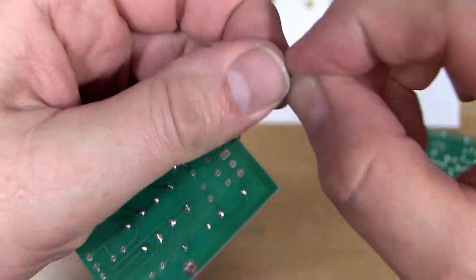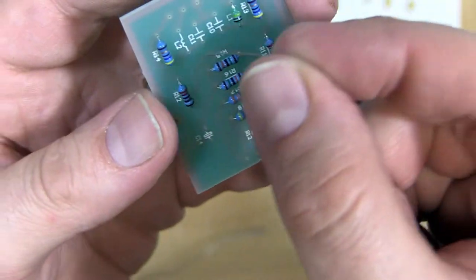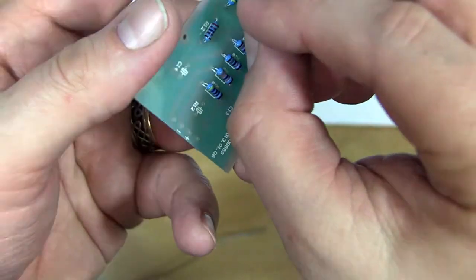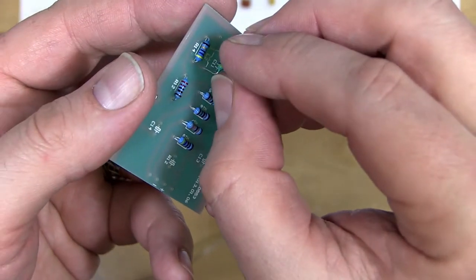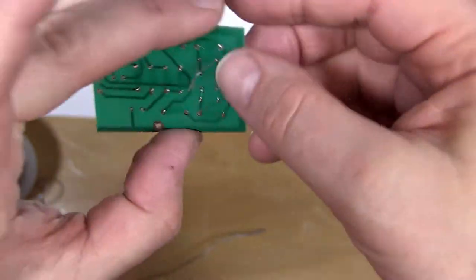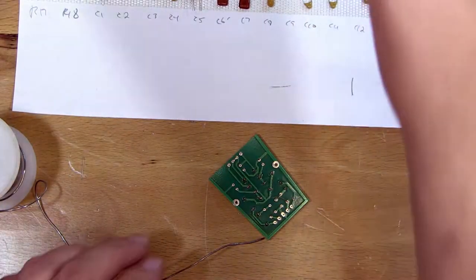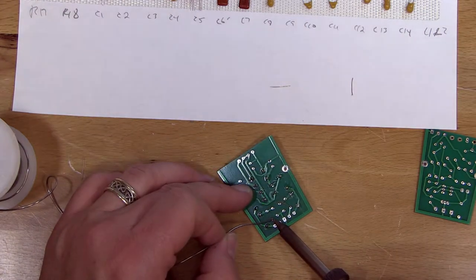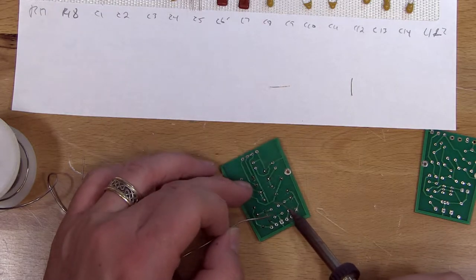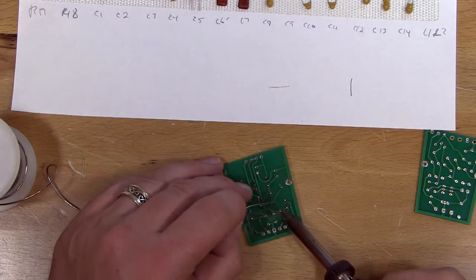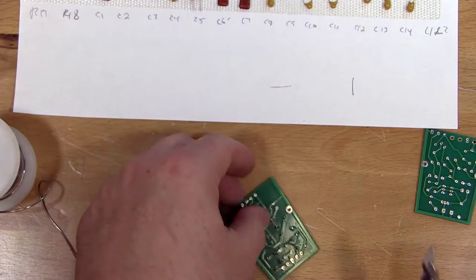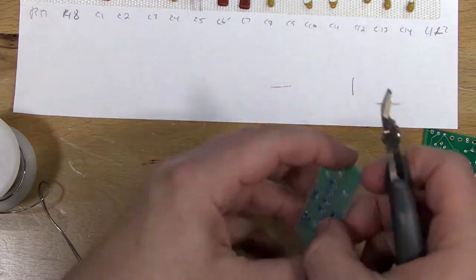So these look different from the inductors we used in lab, mostly just because they're designed to handle a lot less current. But inside of there is a coil of wire, just like you expect to see with an inductor. Sorry, someone that went off camera. So I got my two inductors in. I'll go ahead and solder those. And cut off the leads.